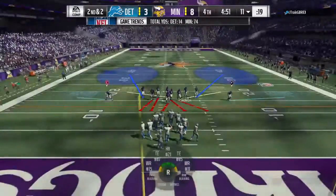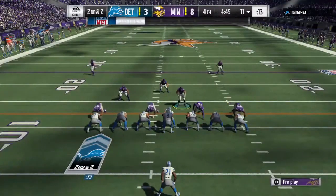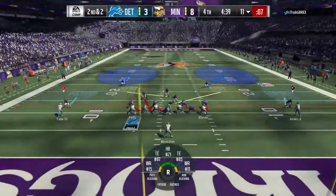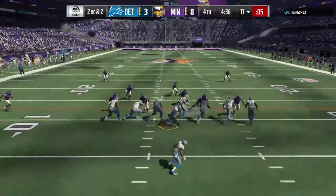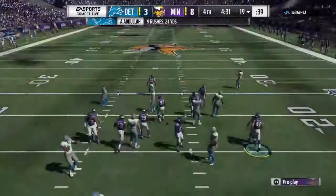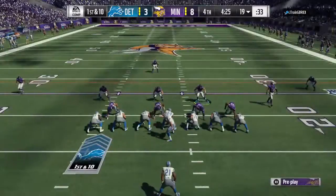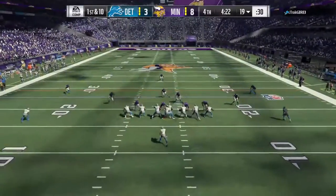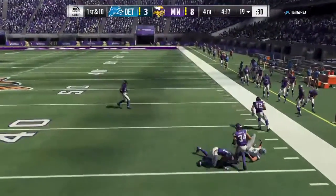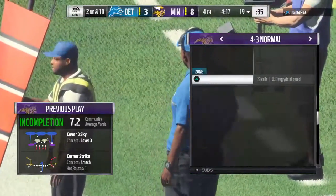And after the play on the ground, that brings up 2nd down here. Stafford gives to Abdullah. And he'll be about a full yard shy of the 20 at the 19-yard line. It goes as a gain of 8, and it moves the chains. I know it's a cliche, and coaches always talk about it's a team game. We need all 11 to win. But let's face it, Detroit really needs Amir Abdullah to have runs like that all season long. Missed a lot of time with injuries, especially recently. Now, Theo Riddick wound up leading the Lions in rushing last year for just 357 yards.